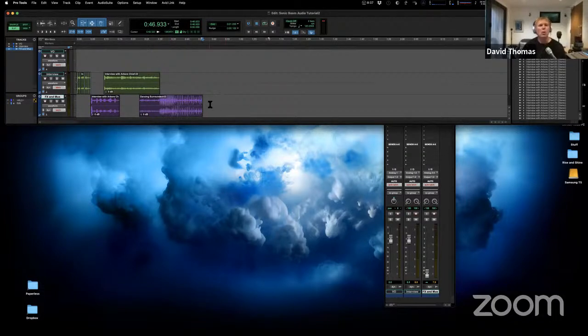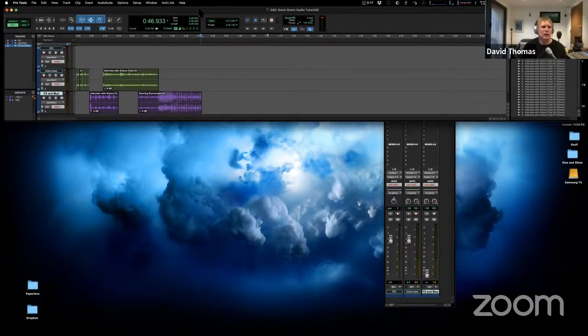So this is called bouncing. It's the history of the word I won't get into now, but it's basically a way of getting your audio out of Pro Tools. If you've got a mix that ends here and begins at the beginning, you can highlight to the beginning of the whole program, which, if you remember, Shift remembers where your cursor is.